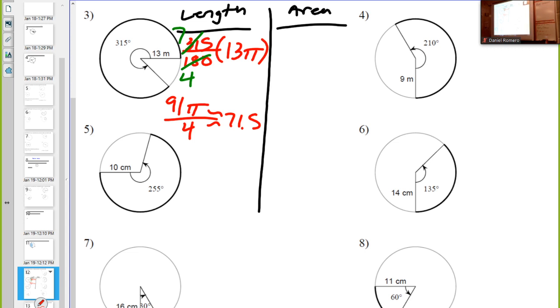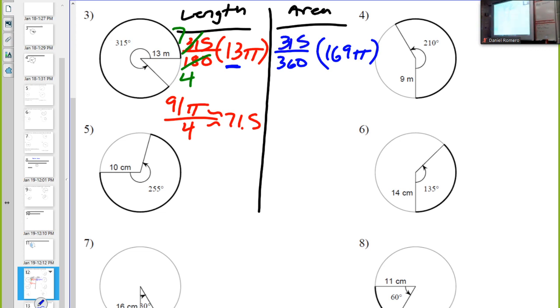I just want the exact number. Yep, good job, Miranda. Yannick almost had it, but Miranda beat him to it. So, look, it's going to be almost the same thing. We have a fraction, but this fraction has to be over 360, right? And if you want to cut corners, instead of putting the 13 next to the pi, just square the 13 before you put it next to the pi. That's all you're really doing. 13 squared is 169 pi. I'm trying to help you compare and contrast so you can memorize this stuff. And that 315 still goes on top.